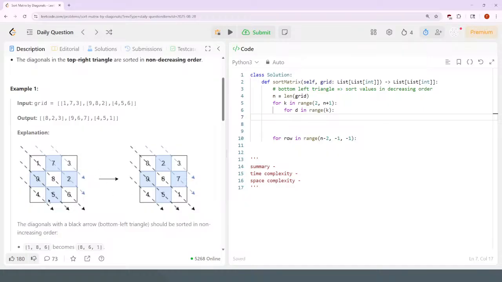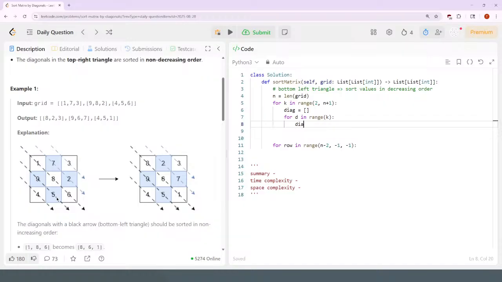So I want to construct a diagonal array to sort. So diagonal append the grid at the spot of row n minus k, and the column is going to be k... no, column.